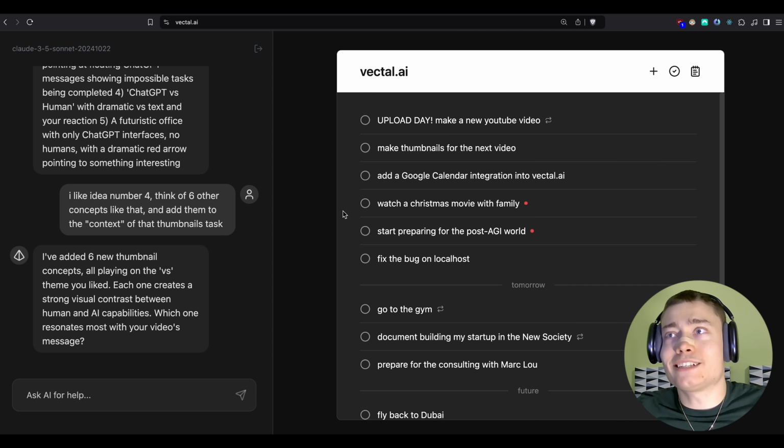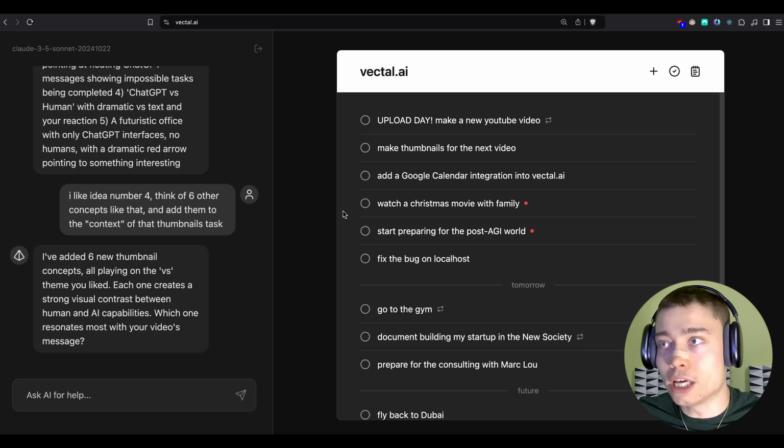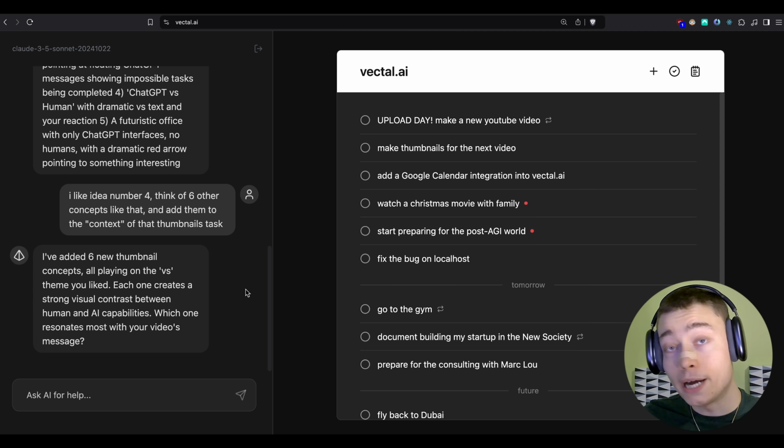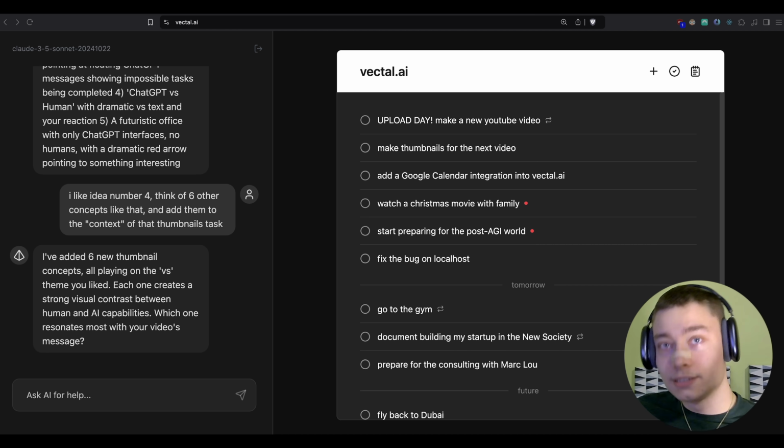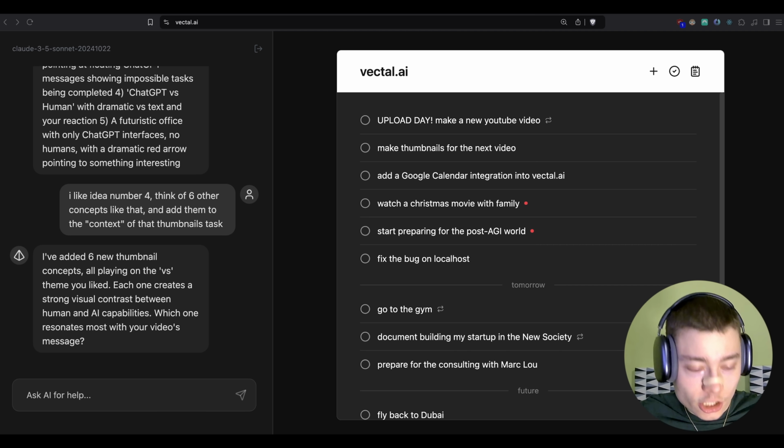Because you have to realize, there's so much repetitive and manual labor we still do on the day-to-day, right? My goal with Vectal is to eliminate all of the manual, boring, repetitive things so you can focus on the creative, high-leverage things that LLMs are not good at. Vectal is literally getting better by the day. Each day I'm improving stuff.